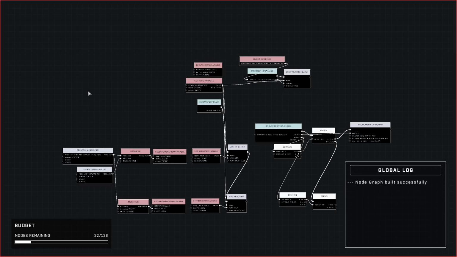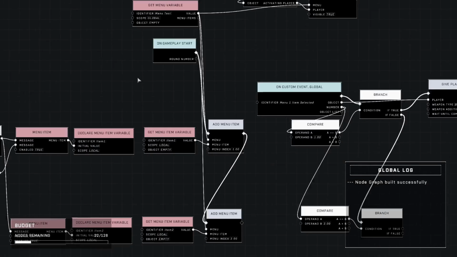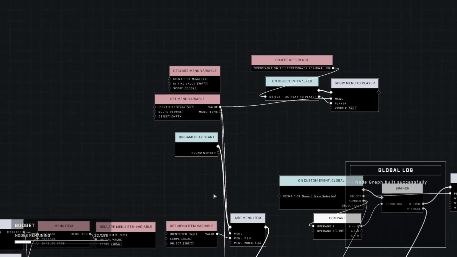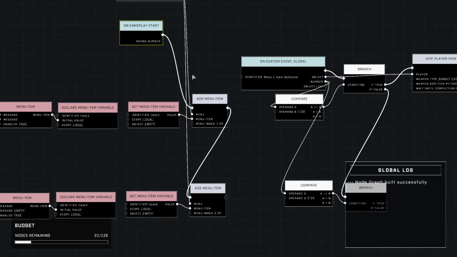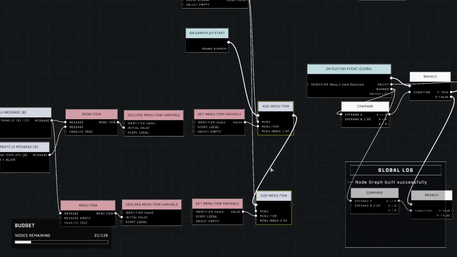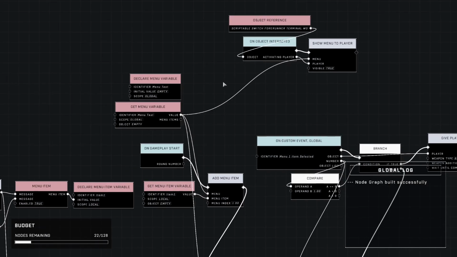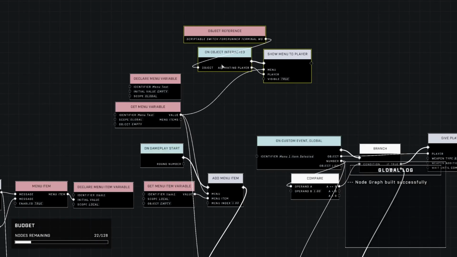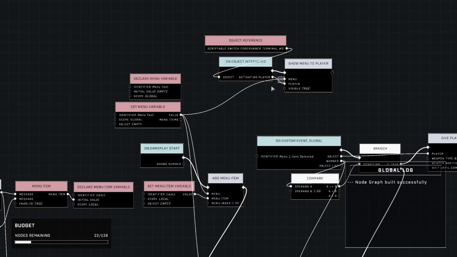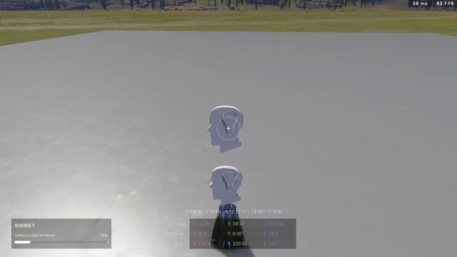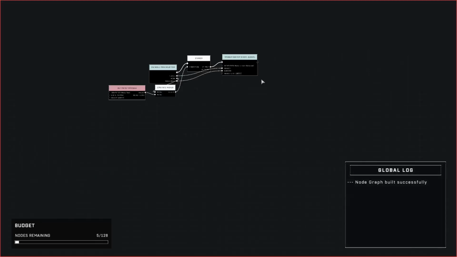Obviously, you can get pretty creative with how many menus you have and what that looks like. So just to run it back real quick. On gameplay start, you're going to add items to the menu that you create. And then if you want it to be interacted with, you just need on object interacted to show the menu to the player. And then whenever an item is selected, remember you need everything to funnel through here.